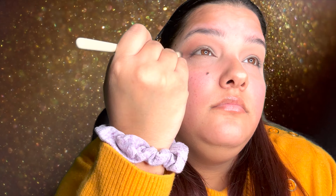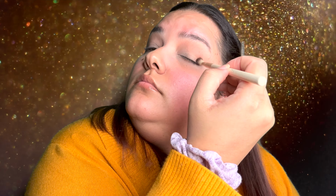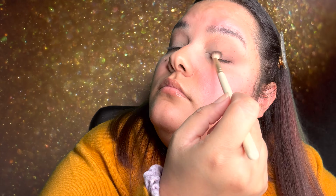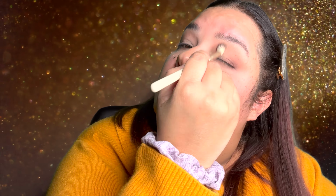Shimmer eyeshadow is usually the last thing I put on. I make sure that I'm good with the mattes, and I either decide to leave it like that with the matte eyeshadows, or I put the glitter, which for the most part I decide to do because I just love glitter. No matter what time of the day it is, I just love glitter on my eyes. Now, it doesn't have to be a bold glitter for daytime. You could put a light amount of glitter and it will still look cute and good. But I love glitter, so I'm not doing that.